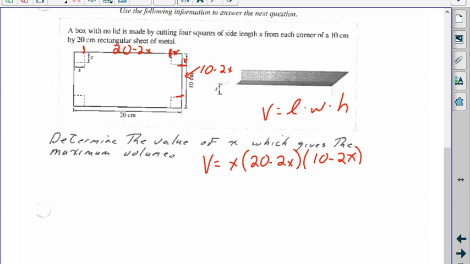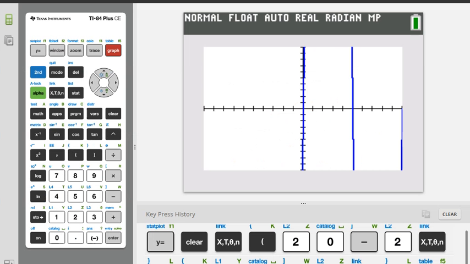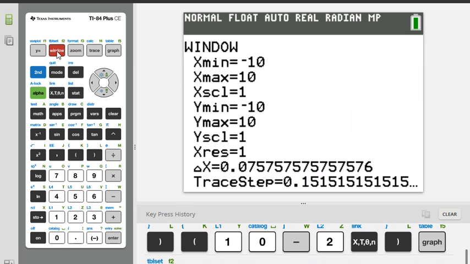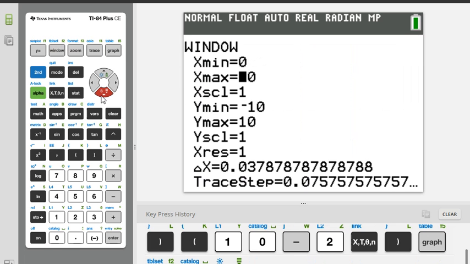Now, if I cut out 10 of this, I'm cutting out the side. You took half of that guy, but you need to look at the smaller side. The absolute maximum is 4.999 repeated to get a box. So I know my minimum X value is 0. My maximum X value is going to be 5. I'm going to go to my windows, 0 to 5.